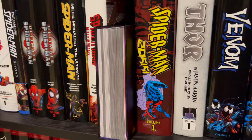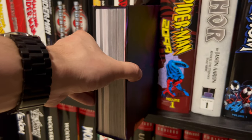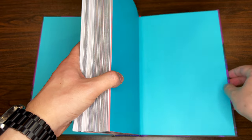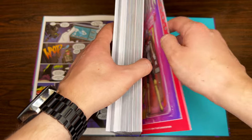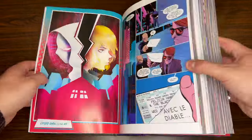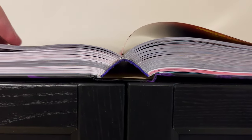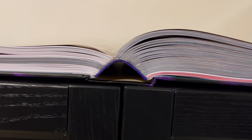One day later. Now once the glue is dried and cured, it's time to take it off your shelf again, carefully open it up, and stretch the spine. Because this is fresh glue, you'll want to be pretty slow and delicate with this stretching. Now once you're done stretching, it's time to examine the results — and if all went well, the spine should be looking much, much better, as you can see.